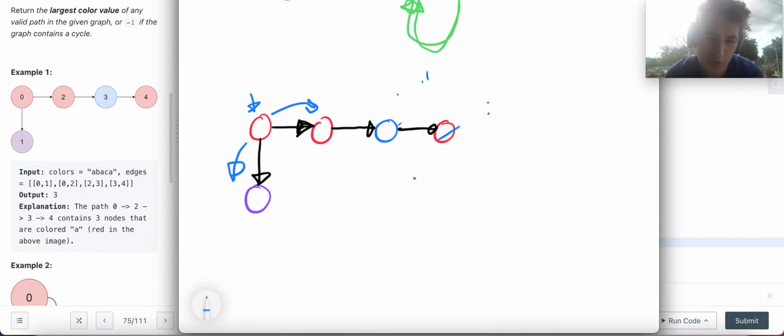Well, I guess the trick in this question is, since we're only looking at one color, right?